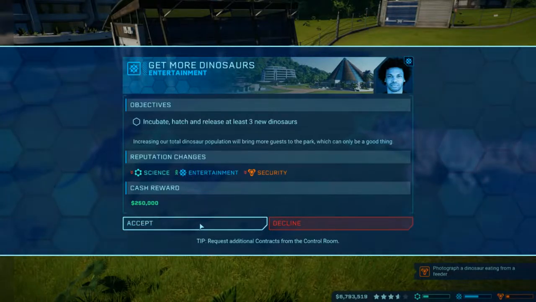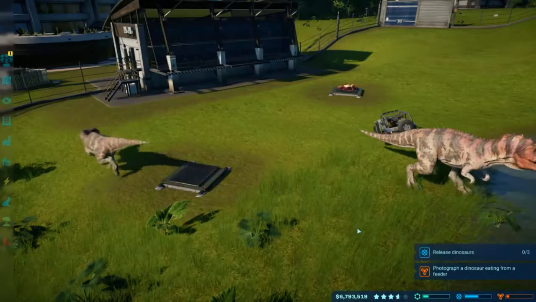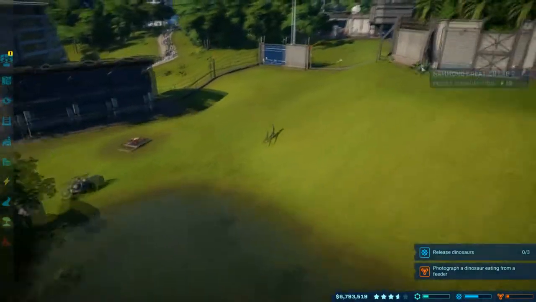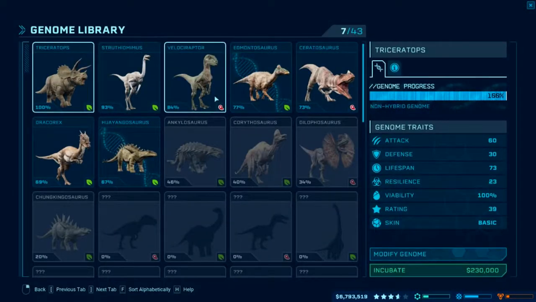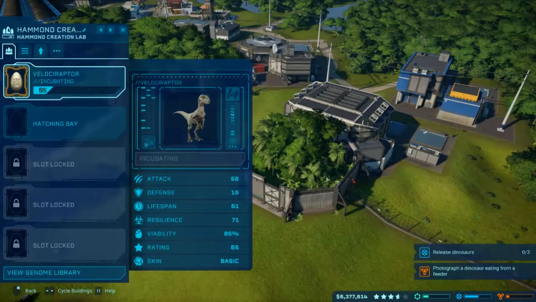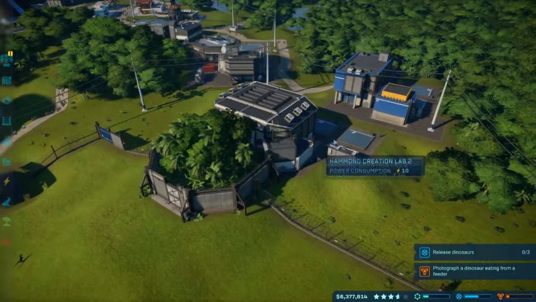Incubate, hatch, and release 3 new dinosaurs. New, like, new creature species I've already made before? I guess that's good. It'll help get my stars up. I'm gonna make another Velociraptor. That's what I'm gonna do. Hell yeah. Look at this. 84%. Good boy. You're a good boy.